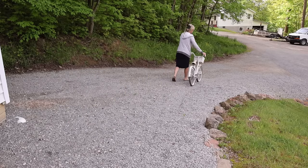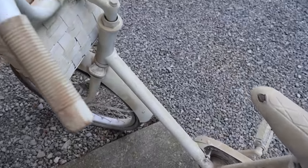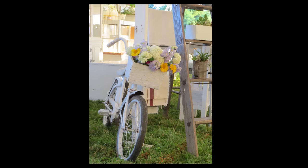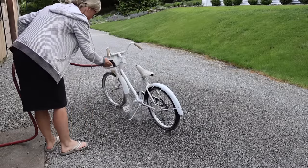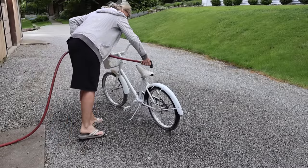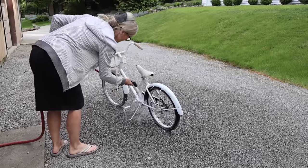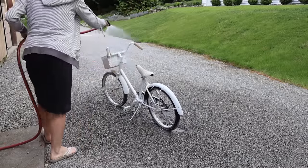I've had this bike for years, and when I used to be a vendor at the vintage fair every year, I would often use this little bike as a prop in my entryway to my booth. And I'd always put pretty flowers in the basket, and it was just a charming little piece to display. I've just never really been able to get rid of it. I know it's probably kind of old-fashioned to use a bike in this way, but I'm gonna try it this year for the porch, just see how it looks.